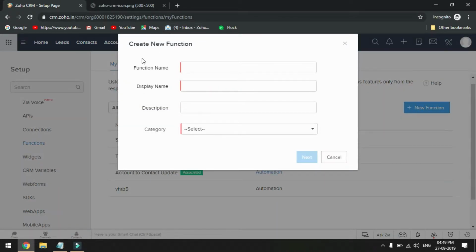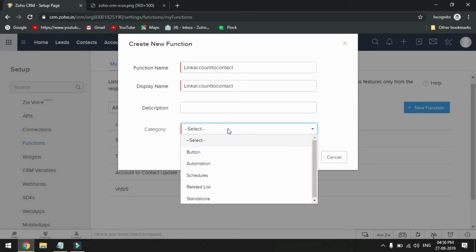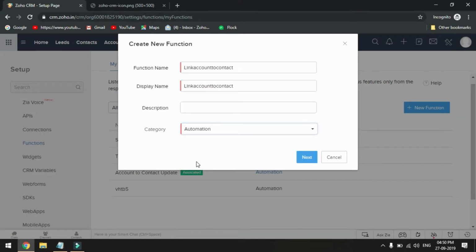The display name and function name can be set according to your requirements, but for now, let's put it as Link Account to Contact. And choose the category as Automation. Then click on Next.